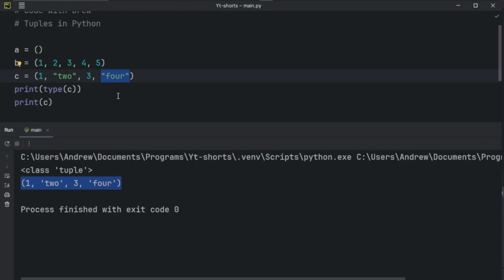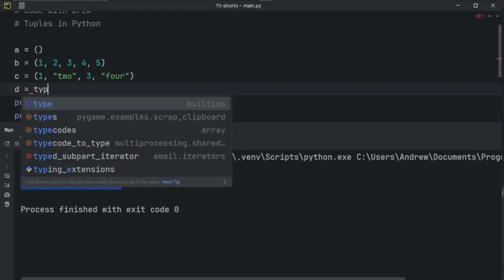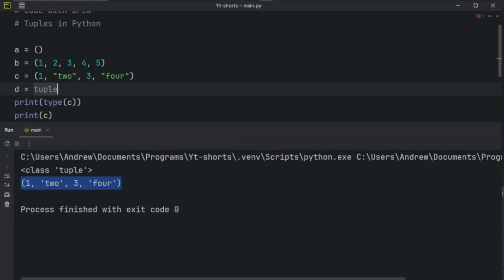And the last way you can create a tuple is by using the tuple method, which is the constructor of the tuple class itself. So I can say d is equal to tuple of a string, the name Andrew.